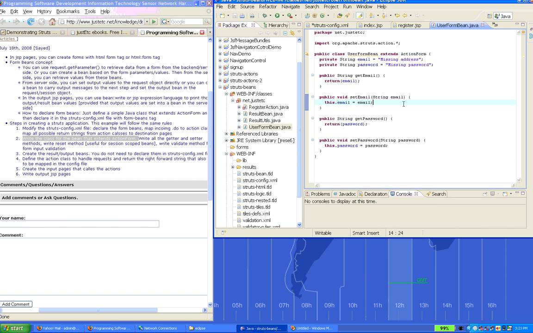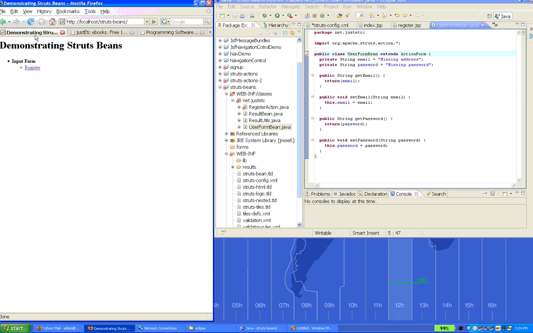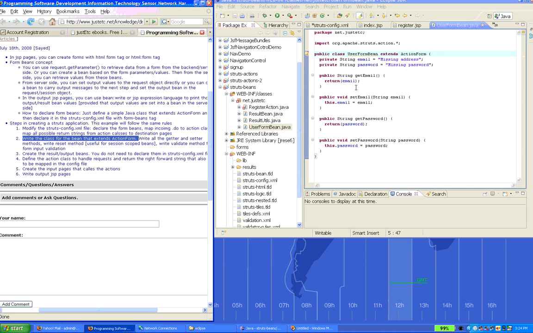Okay, it's not well commented, but you can do it. net.justetc, the package, and 2 private variables for the 2 controls, and the corresponding getter and setter methods are here.